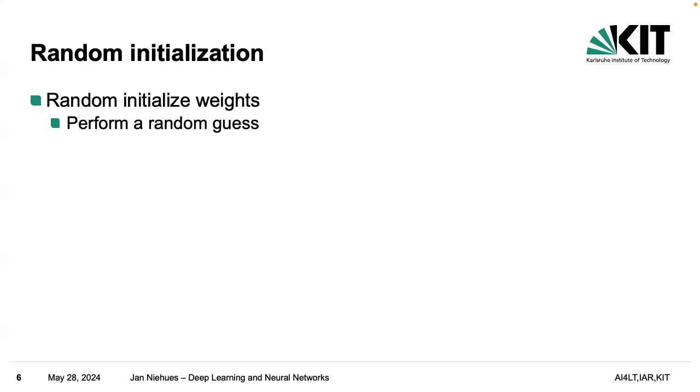So we already said we are doing gradient descent. So of course, it's important that you have random initializations where your gradient is good so that you can really train. If you start in a situation where the gradient is very small, so you only do very small updates, you can't get out of this bad solution. Therefore, there is some work on this, and we'll have a look at that next week, on what decent numbers are to start with. So it's not best to take any numbers, but to rely on best practices there and to initialize your network in a way that you get a good starting point.